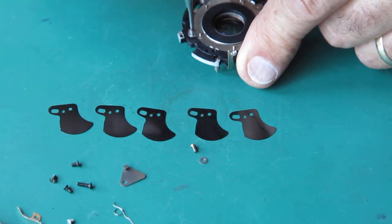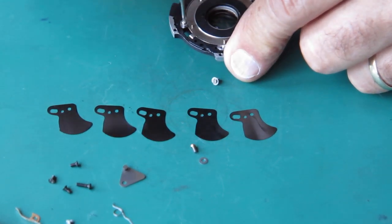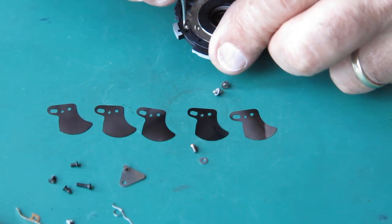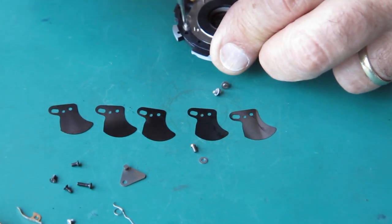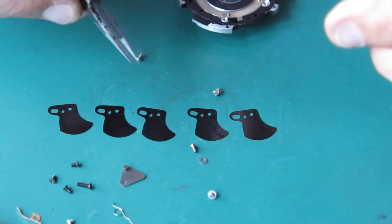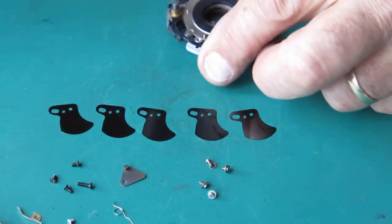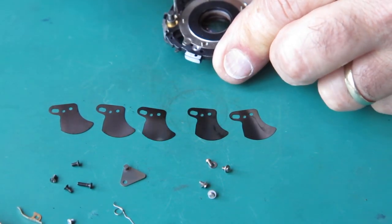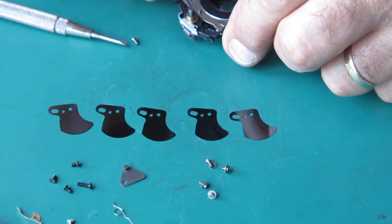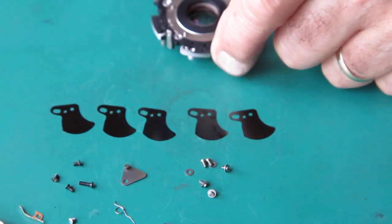Now sometimes you'll find odd size washers here. You may find 2 different sizes of washers. Generally there's no special reason for there to be 2 so different sizes of washers. Occasionally you may find something where that would cause a problem. If you have a look, you might see that some component was too close and needed a narrower washer, because otherwise it would be fouling something else. These components are all in good order. I'm not seeing any corrosion problems.